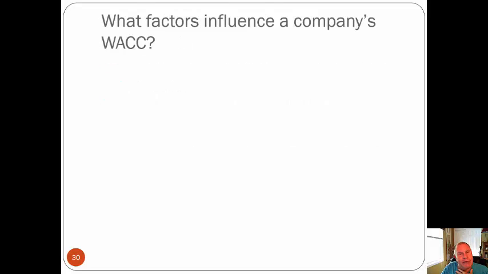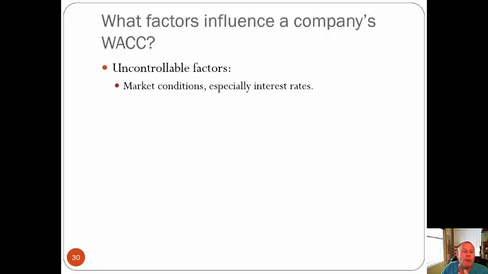When we compute the weighted average cost of capital using the 4 components, we use that as our baseline for determining investment decisions. As we start to restructure our capital, we look at that. But there are some factors that influence that: market conditions, especially interest rates. The firm doesn't control that, so that's out there. There's a market risk premium. Each company has a different market risk premium. Also the tax rate and the tax situation of the company. So these are factors that influence this that really aren't in the control of the company.